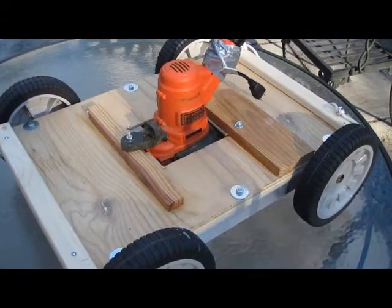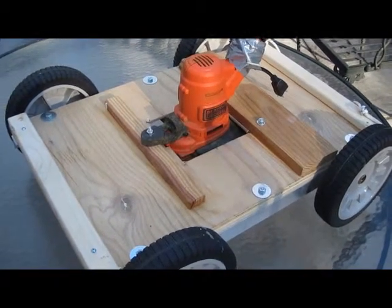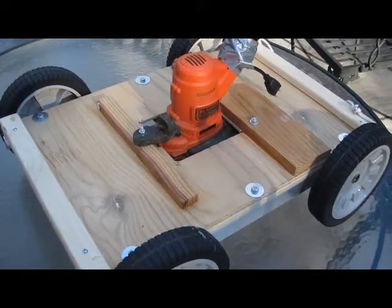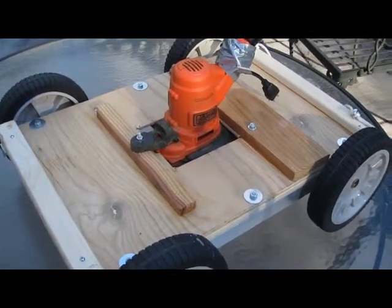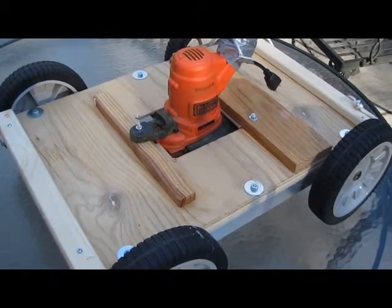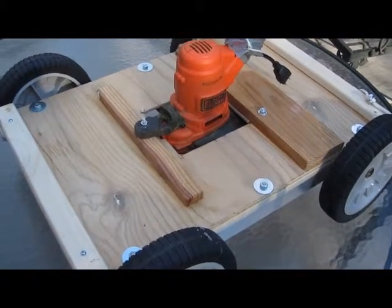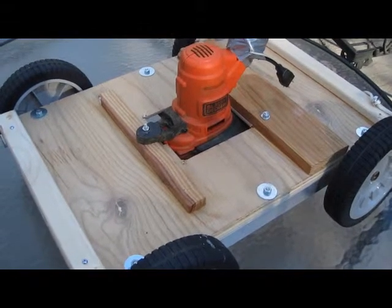I'll just note right here that the piece of deck plywood that I used is 1/4-inch. I think it's a birch plywood that I just happen to have. If I had to go out and buy some, I might have bought something a little thicker. I thought probably 1/2 inch was overkill, and I had this piece of plywood, so I just decided to use it. I did try to stabilize it with the additional wood pieces you see to make it more rigid, and of course I've got the frame underneath, which I'll show you as well.